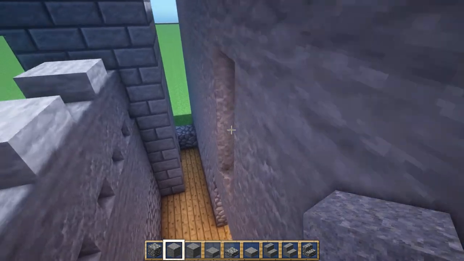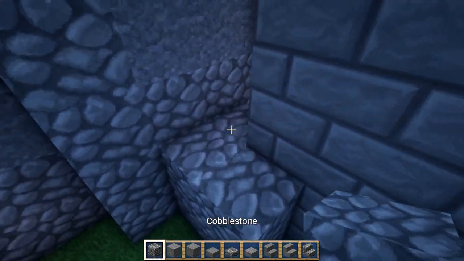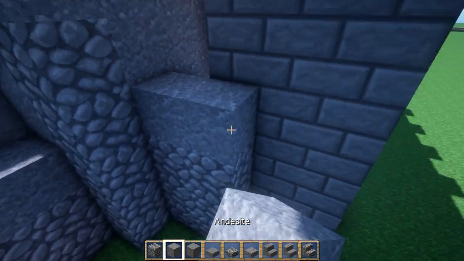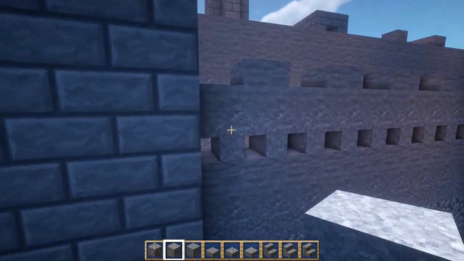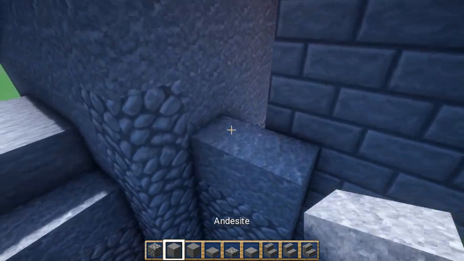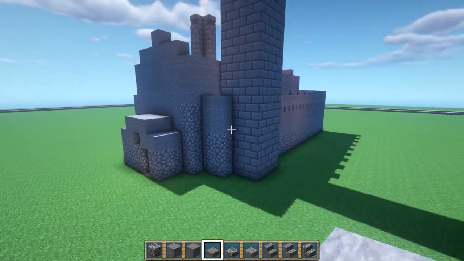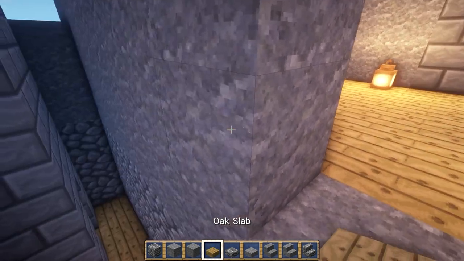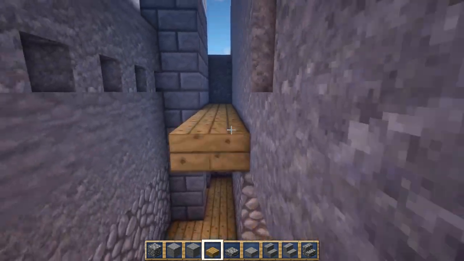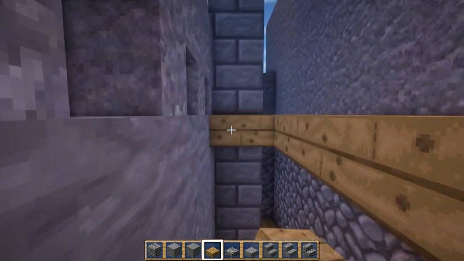We've got another job to do, and that is to, oh, I've got to build up this bit as well. So it's cobble, cobble, cobble, cobble, cobble, andesite, andesite, and then, yeah, let's just go andesite, andesite again, and then just some couple of stone slabs as well. Don't need to be very fancy on that bit there, but yeah, we've got, obviously, we've got this oak slab to put in everywhere. Oops, that's too low. As well, that goes like that.